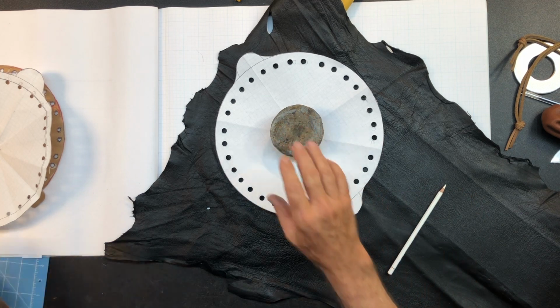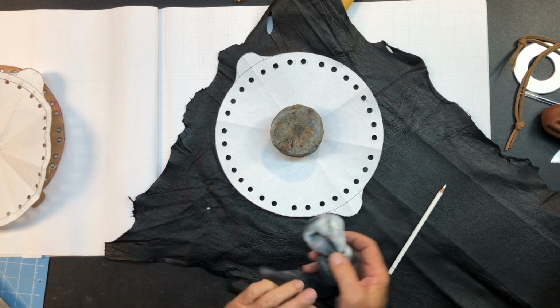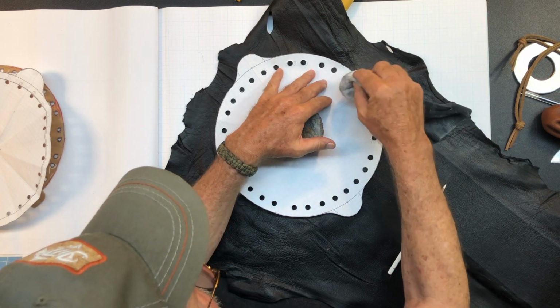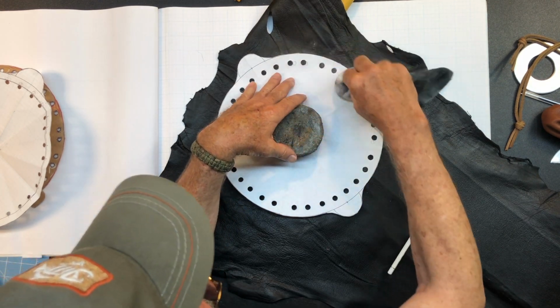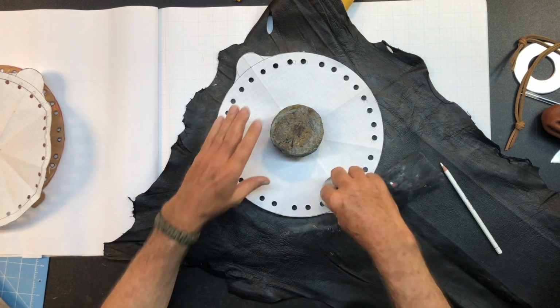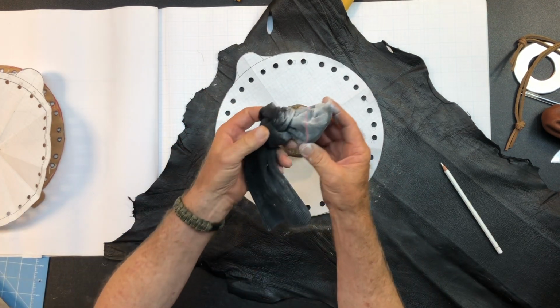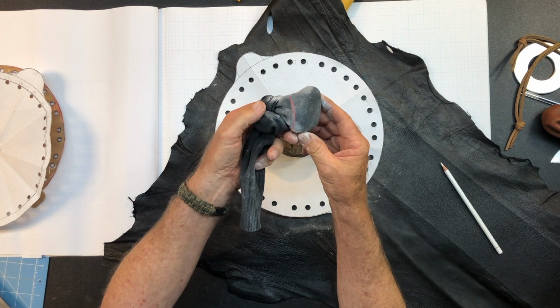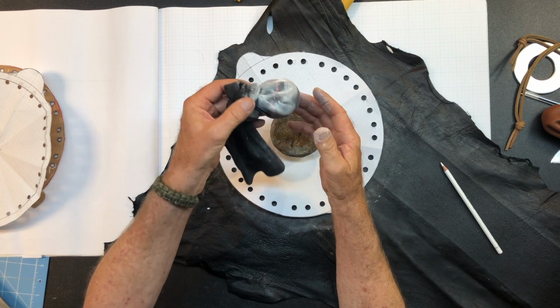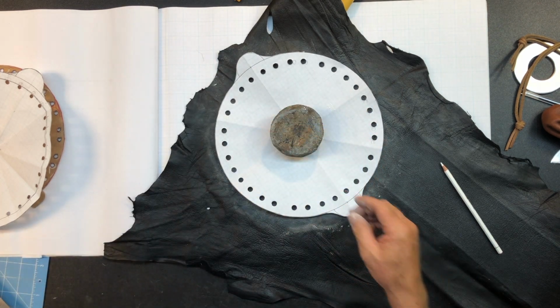There's another way of doing it, which is just to take some talc and daub it around that. This will also do your edges. That's just a sock with some talcum powder in it. If you're like me, you've got a lot of mismatched ones, so just pick one out.